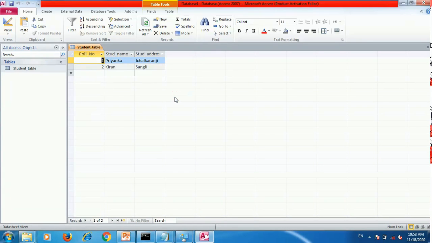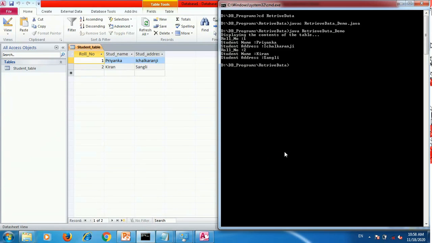This update program updates the student name to Pooja where the roll number is 1. At the starting in the database, roll number 1, student name is Priyanka, and after running the program the student table is updated and Priyanka is replaced by Pooja.